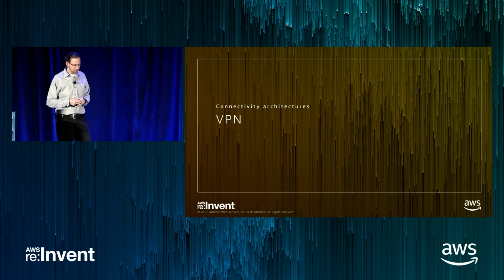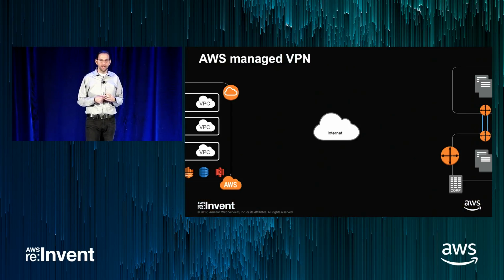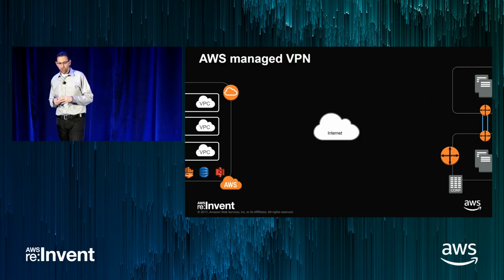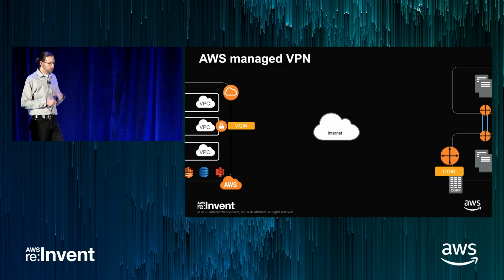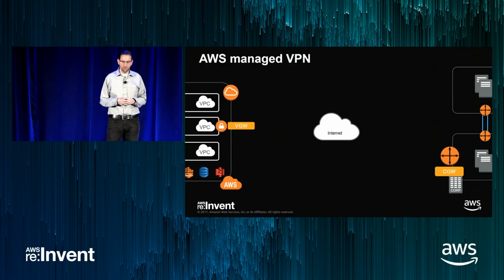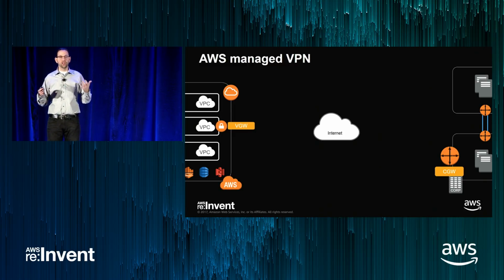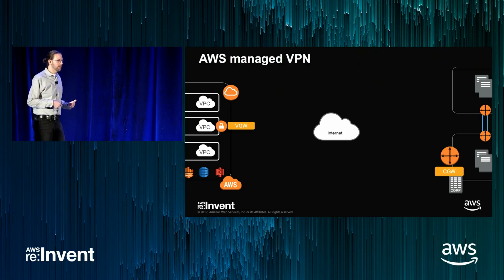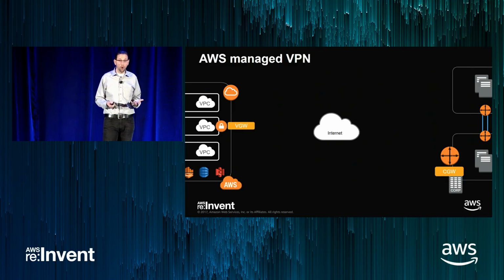We'll start with discussing the two VPN options that I mentioned before. And the first one is AWS Managed VPN. When you use this option, AWS will fully manage the VPN termination endpoint on the AWS side. And we call that side of the tunnel the Virtual Private Gateway, or VGW for short. And similar to other managed services, this means that AWS takes care of all of the underlying infrastructure, as well as high availability. So it's a region-wide, highly available resource, which means it can sustain an availability zone failure without performance degradation.